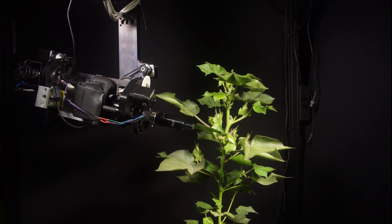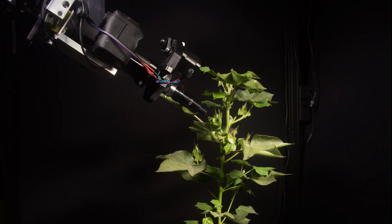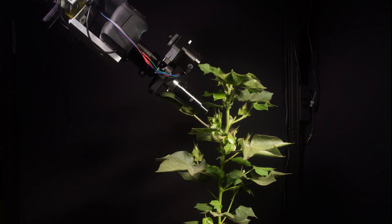When I started getting into filming plants, I had this idea that I wanted to be able to move around the plant however I wanted — not limited to moving in one direction with only the ability to track, aim, and orientate. I wanted total camera freedom, and for that I need at least six-axis control: that's X, Y, Z, pan, tilt, and focus. With those core six, I wanted to be able to position a camera anywhere within a shooting envelope.